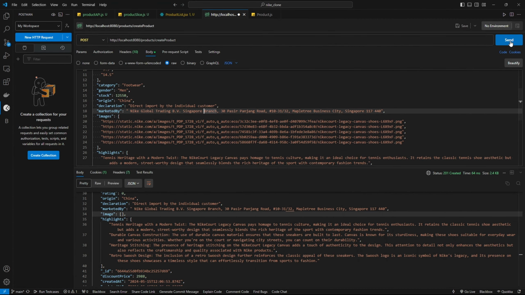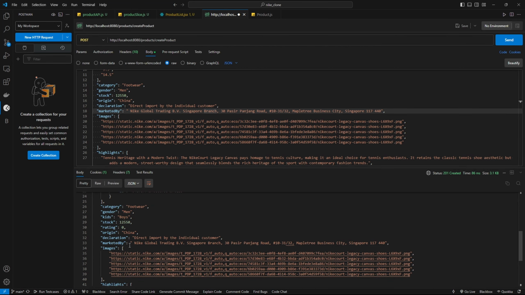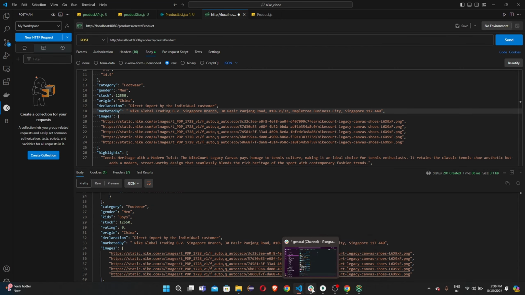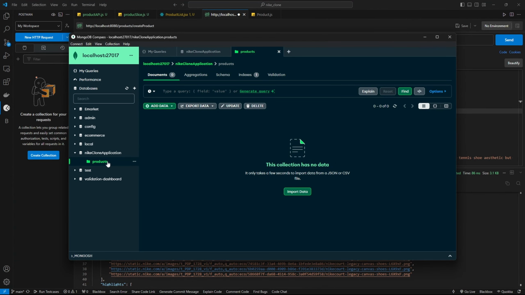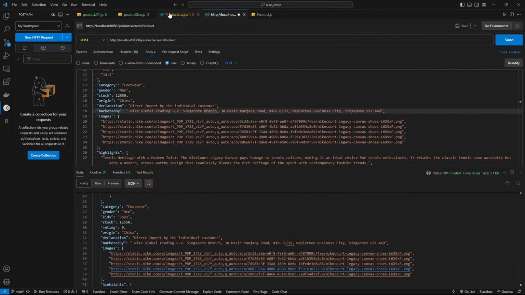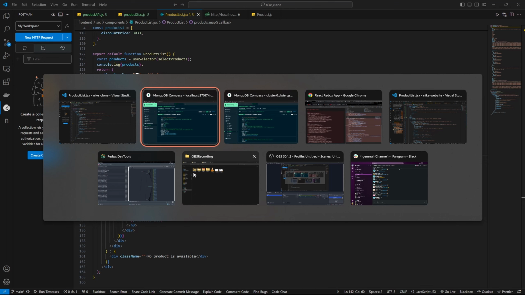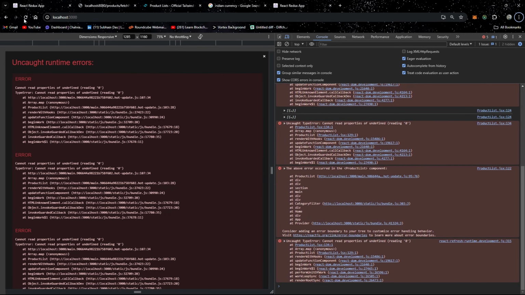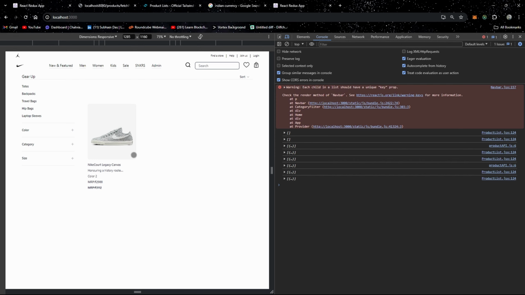and hit refresh. Now we don't have any data, and I'm going to send the data. Images are here. Now let's see. And now we have the images, and in the database also we are going to get the images. Just hit refresh, and as you can see we have the images, and this time I hope that we will be able to see the data and there should not be any error. Yeah, so congratulations, you can see that we have fetched the data from our backend successfully, and now we can add some more products and show them in our front end application.